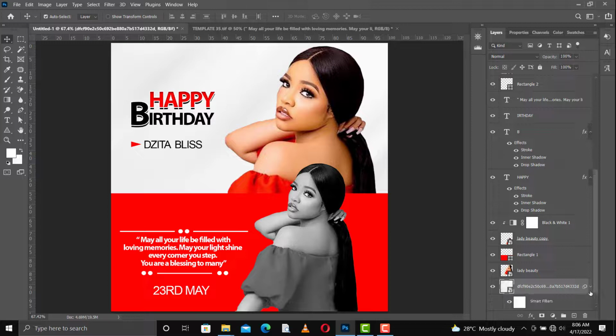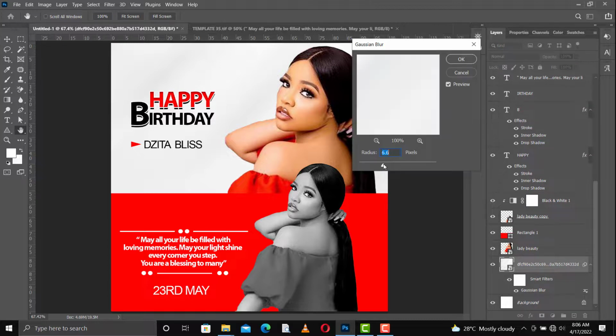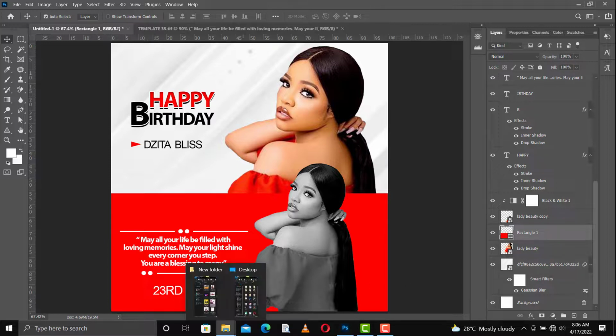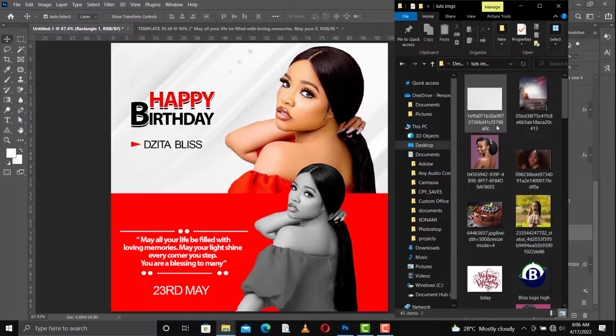So we are almost done with our work, so I just need to make some corrections here. So I'll go to my background and double click on the Gaussian blur. Then I'll reduce the Gaussian blur to something like 3.8, yeah, 3.8. And I'll confirm that so that the texture is more visible. So from here I'll go in for another texture. Then I'll place it here.